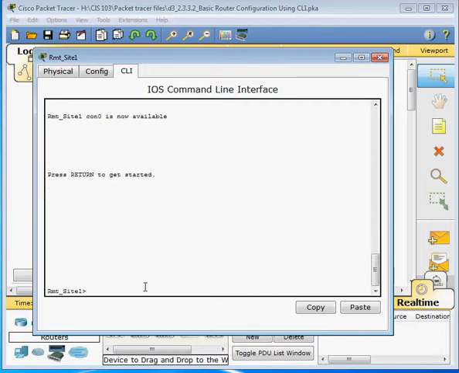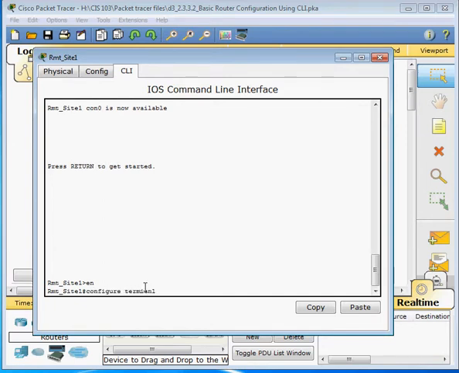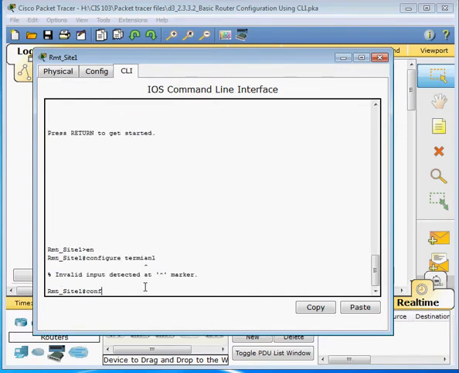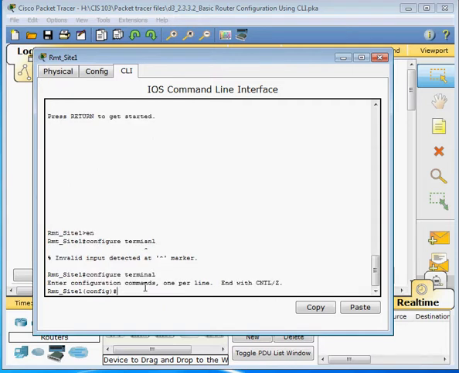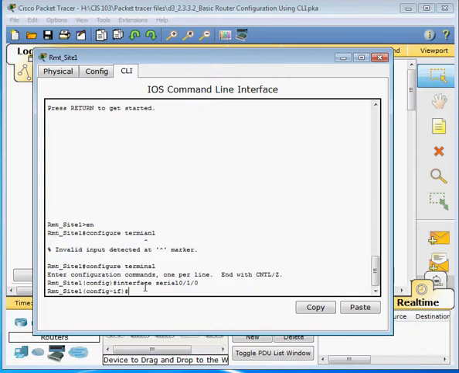Now in the configuration mode, I have to type interface serial 0/1/0 and type the IP address 192.168.1.2 and subnet mask 255.255.255.252. Enter, no shutdown, and exit.